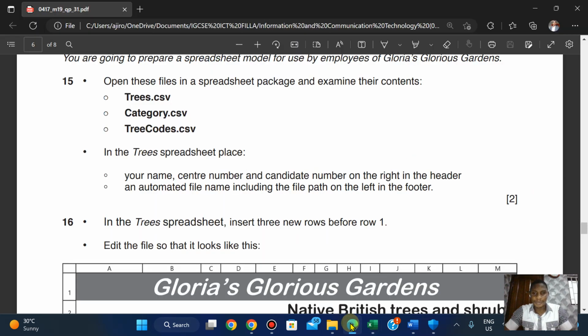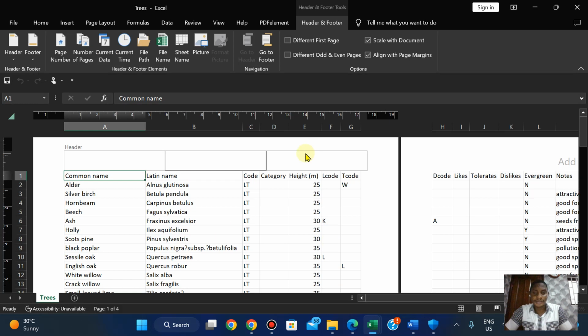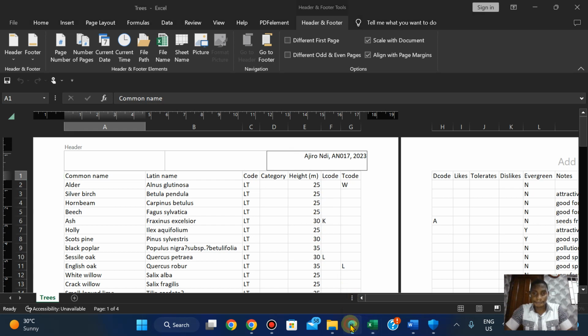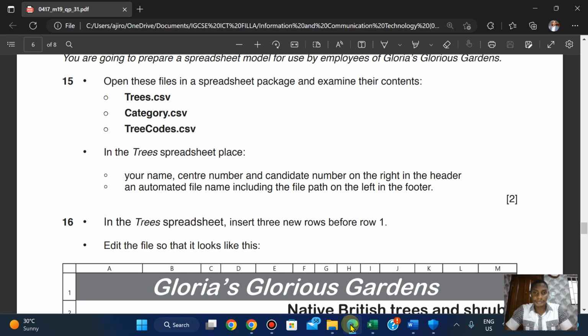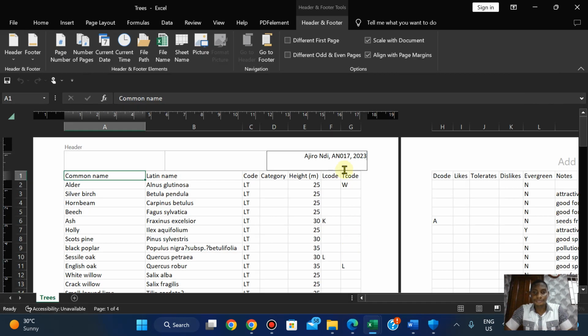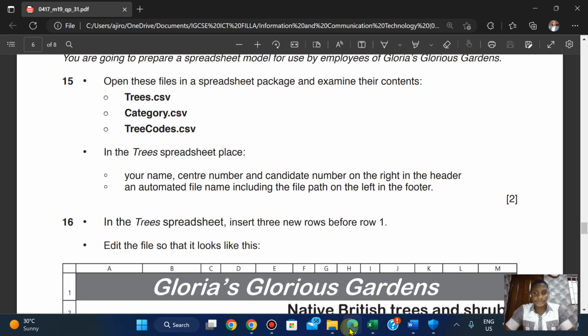Now your name, center number, candidate number on the right in the header. On the right here. What else?